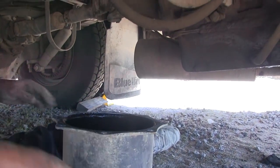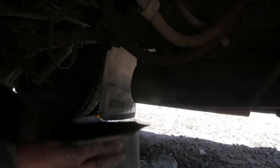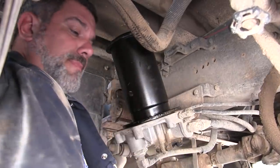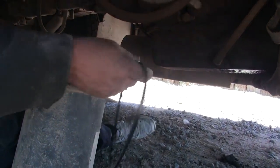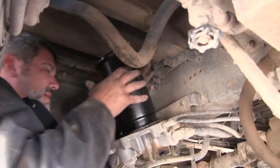Oh. Notice how full of oil it is? Oh, show that again. There shouldn't be oil in here. That suggests that the filter's bad. So, look at that. It's my fingers. Oily. Oh my gosh, it's really bad. There's never supposed to be oil in there? I don't think so. Wow.